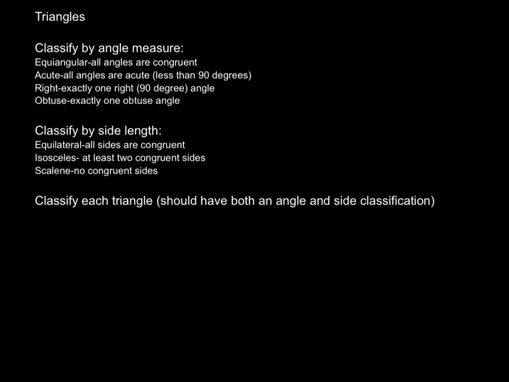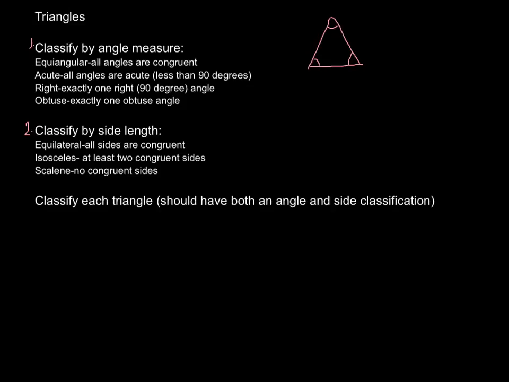So this one does have quite a bit of writing. For triangles, there are two ways to classify. Let's label them here: this is 1, 2. Our first way is to classify by their angles. If I have a triangle, and I know that all the angles are the same, remember I told you that little half circle means that they are congruent with each other. If they all have one, that means every angle is congruent. That is called equiangular, where all angles are congruent. Acute: an acute triangle means that all angles are less than 90 degrees, or acute. Remember, think of acute little triangles, acute little angle.